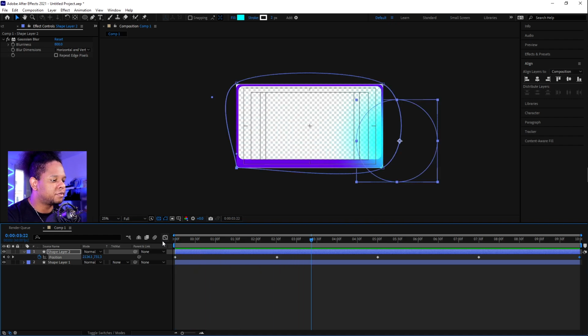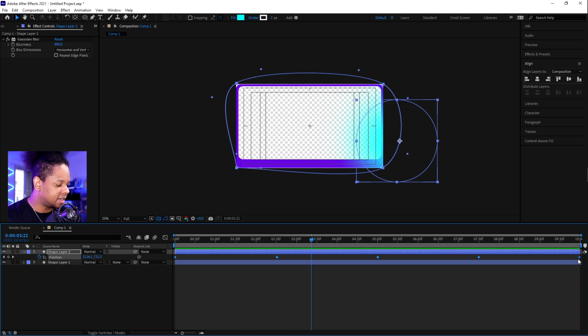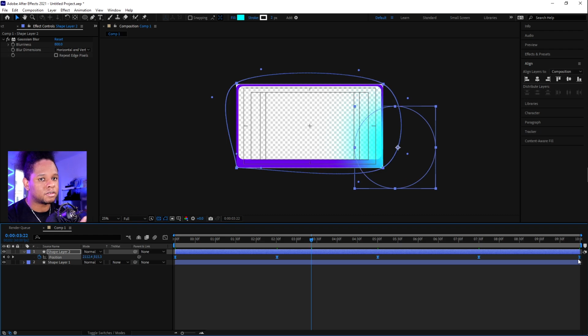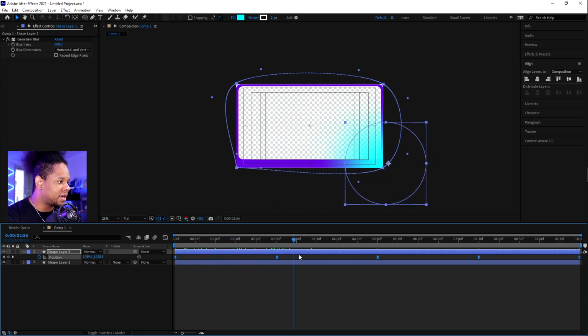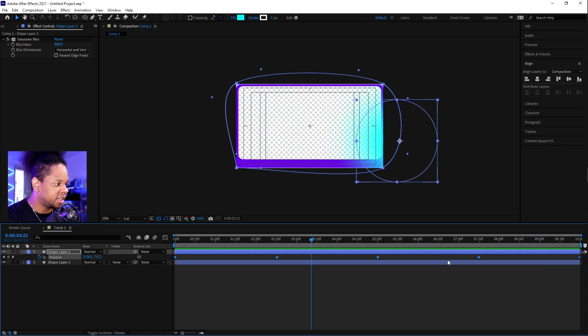If you want it to move a little smoother, you can always select all of your keyframes and press F9. This is going to be an ease in, ease out, so it's going to be super smooth. It's basically going to slow down at every stop, if you want. You don't have to. Let me Control Z and let's not do this.